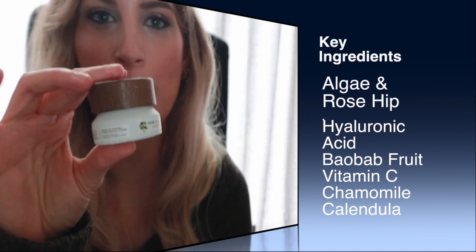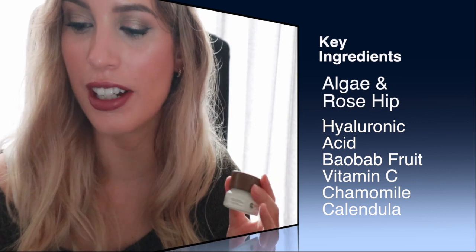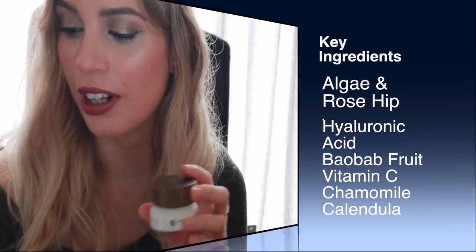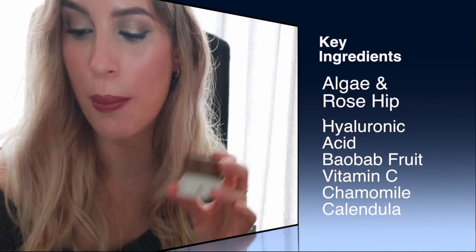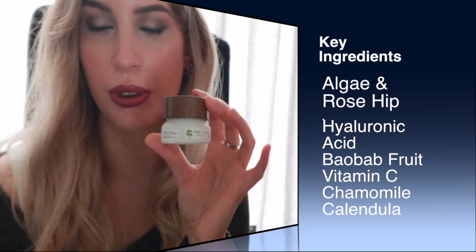So this will actually help prevent them. For moisture surge, they added hyaluronic acid to pull moisture to the skin to give it a healthy glow around your eyes. And to extend the glow, baba fruit and vitamin C work together to promote cell renewal.